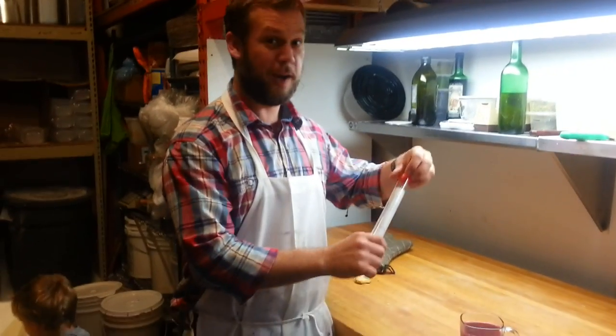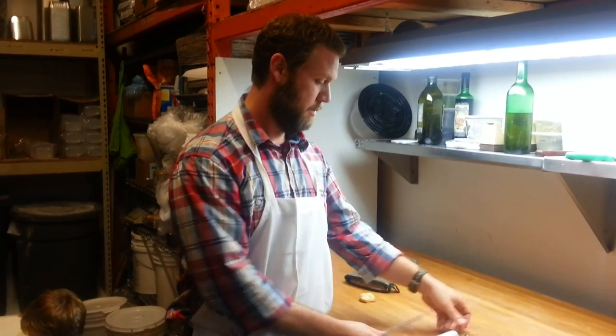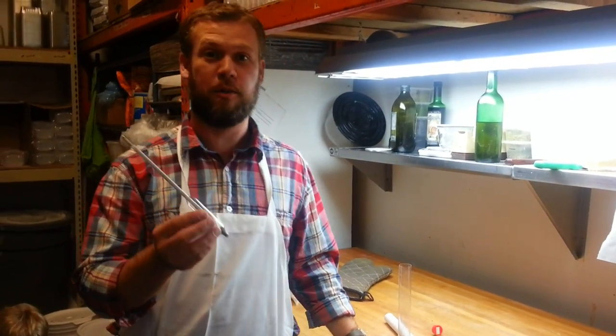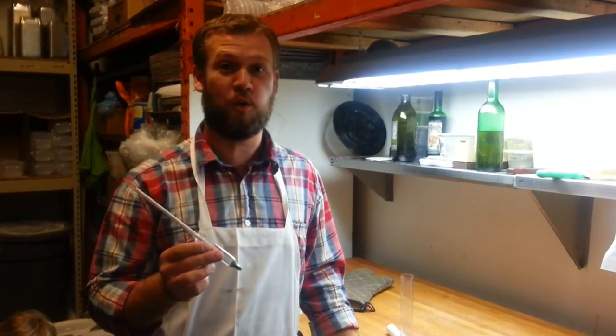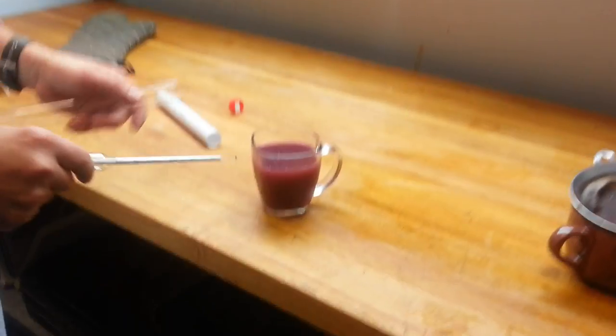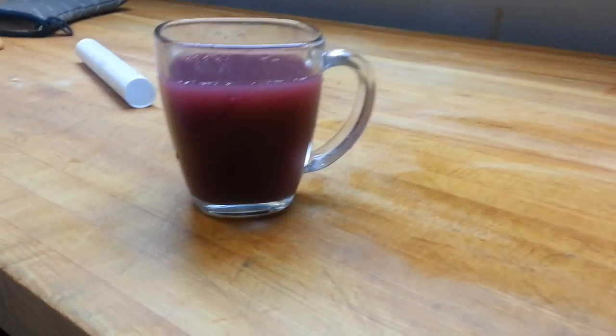Okay, we're making wine. What is a hydrometer? Nobody cares what a hydrometer is—everybody wants to know how much alcohol is in their wine, how strong is my wine. What you have to do though is you can't test the wine after it's done. You've got to take a sample of fresh juice right here, which we saved. We're letting this settle for a second because there's debris floating in there, and then you take a sample after it's done fermenting. The difference between the two numbers is how much alcohol there is.